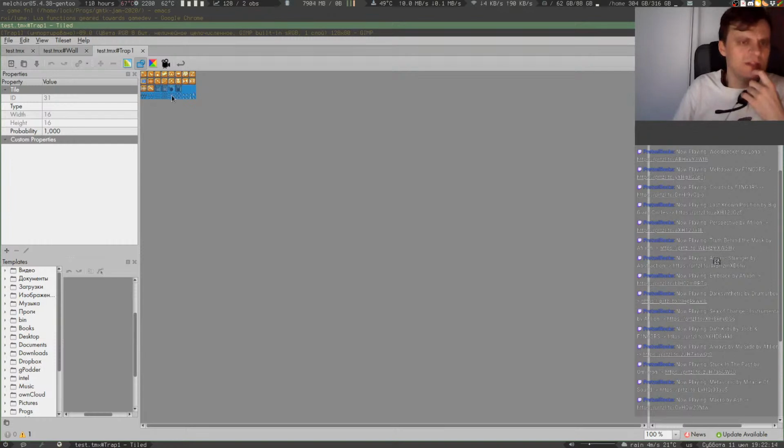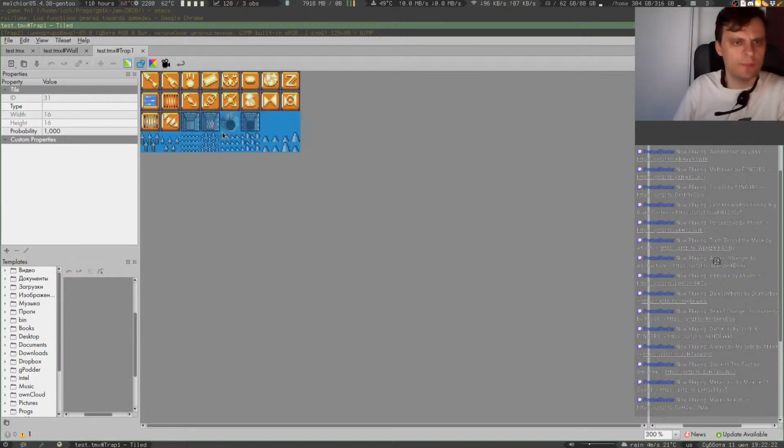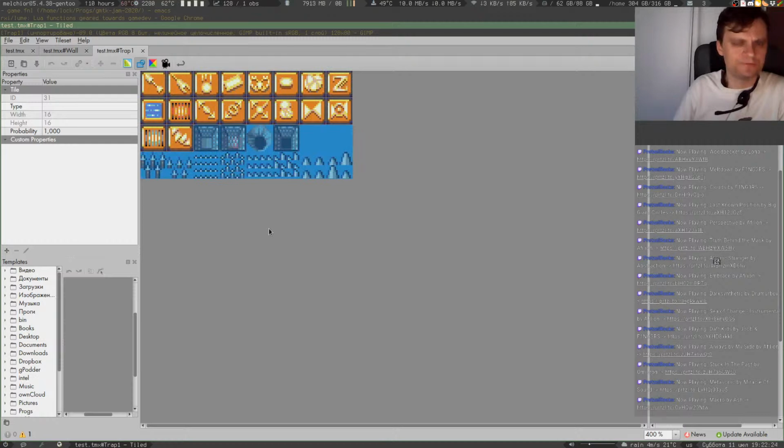Yeah, but still there are different types of those traps. So the ones that are here on the bottom, they are kind of sticking sharp objects from the ground. And this one is just a hole in the ground where you fall. So at the very least they should differ in the sound which you make when you step in those traps.